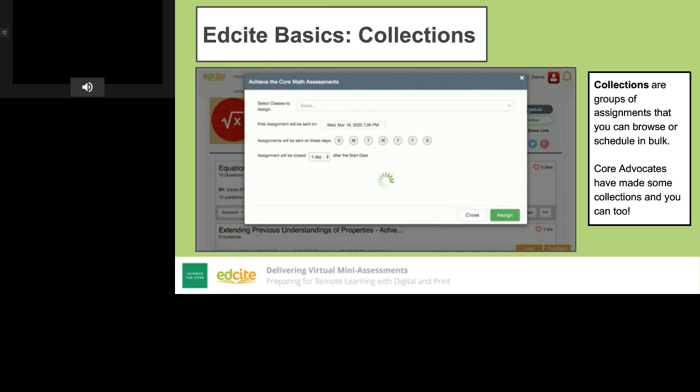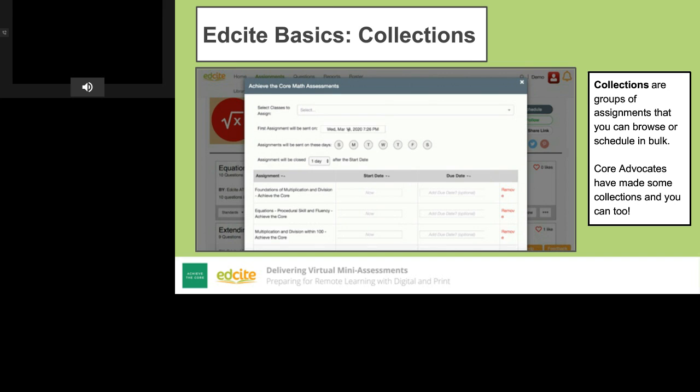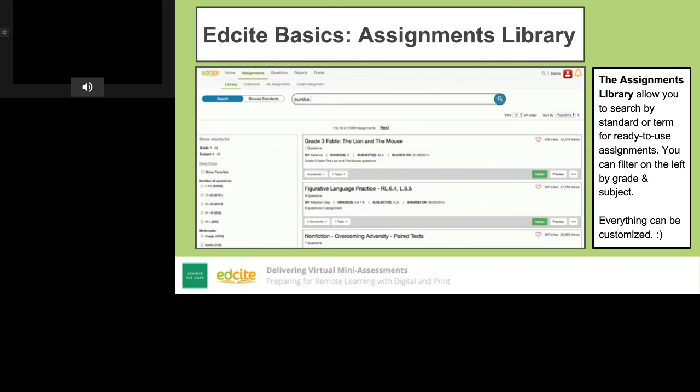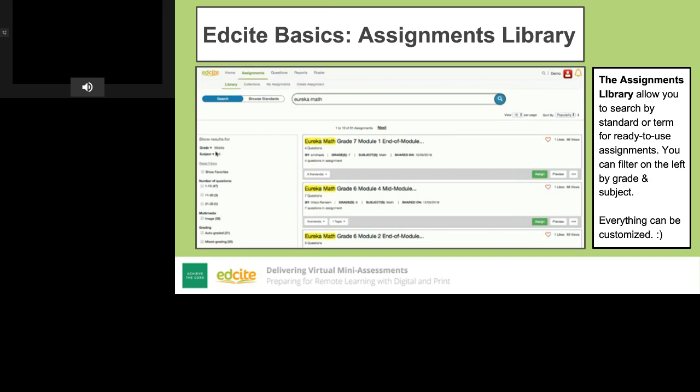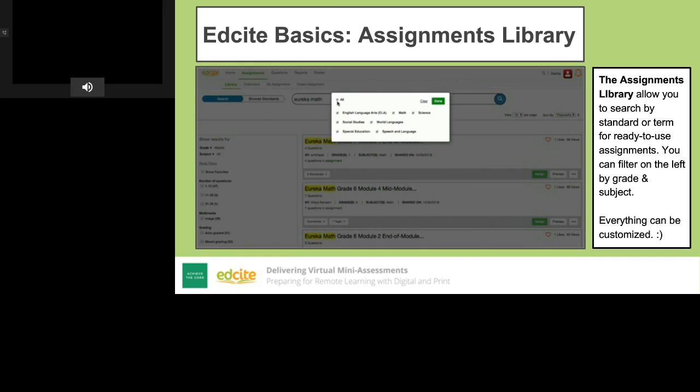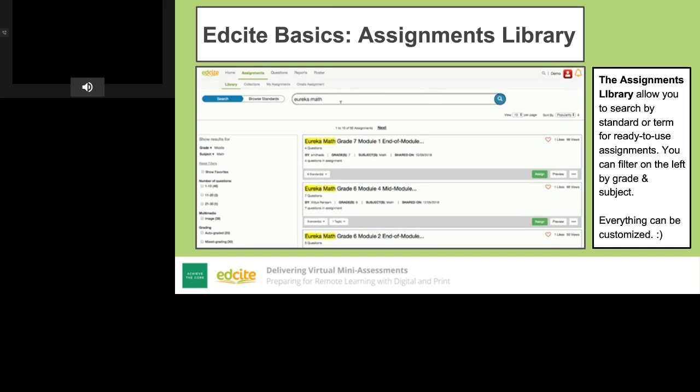But let's say we're not just talking about finding bulk content, the Costco of content. Let's say we want to find individual assignments. So the assignments library, these are also ready to go pieces of content. So they are packages of questions. There are assignments. I can go in here, I can search for a term, and I can filter. We were talking so much about Achieve the Core, but I gave an example of Eureka Math. Content is also on here, so I could search for Eureka Math, or I could search for slope. And if I find something I like, I can click that assign button and I can push it out.